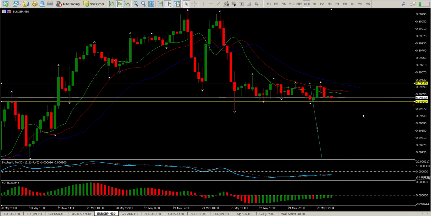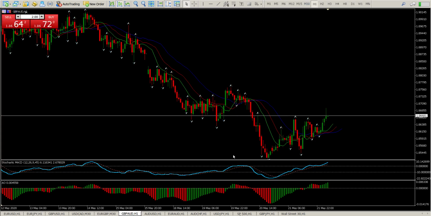Right. Cool. Okay. Next pair is pound Aussie dollar. Pound Aussie dollar is long. Okay, you can see a couple of things. There's price action structure again. If you can see that, guys, there's a pretty strong trend that's broken. Okay, obviously we want to see a pullback to that.